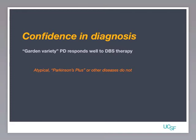Amanoff, looking at you, examining you, looking at how you walk, how you move, and making a very, very educated, experienced guess that we think you have Parkinson's disease, and then putting you on medications and seeing if you respond. But even with world-class neurologists like the gentlemen talking to you today at this table to my left, every once in a while, one slips past the goalie, as we say.